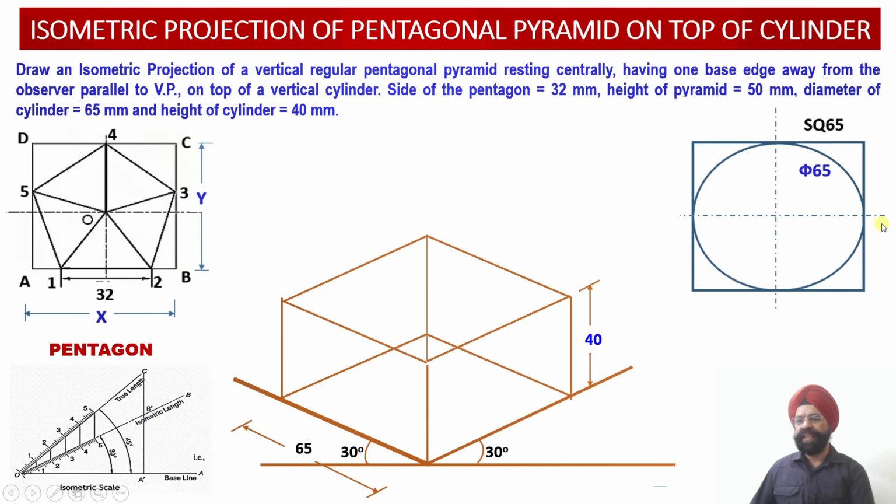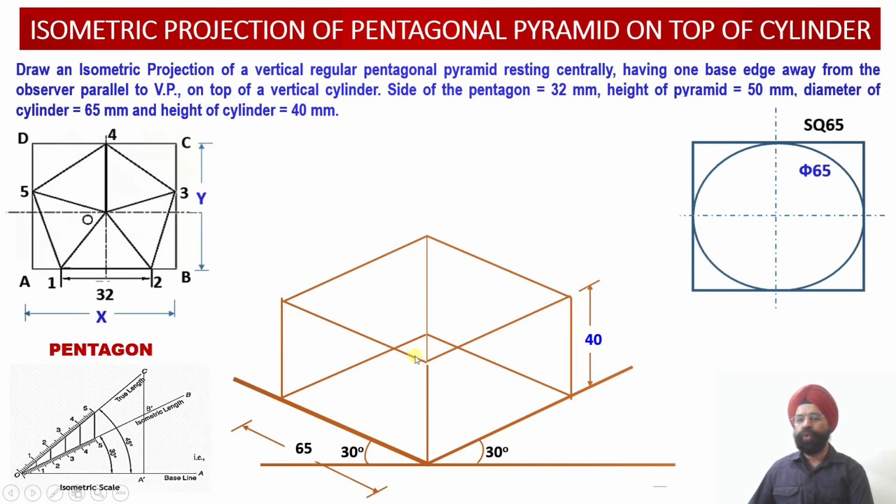Since this cylinder has been inscribed in a square, we are getting a square prism over here, right? So in the bottom you have a square, in the top again you have a square, and this is the vertical height. So this is a square prism. Now we need to complete the construction of the circular portion at the top, which will appear like an ellipse. Similarly, we have to complete the construction of the circular portion corresponding to the bottom face or the base of the cylinder. Again, this will be an ellipse.